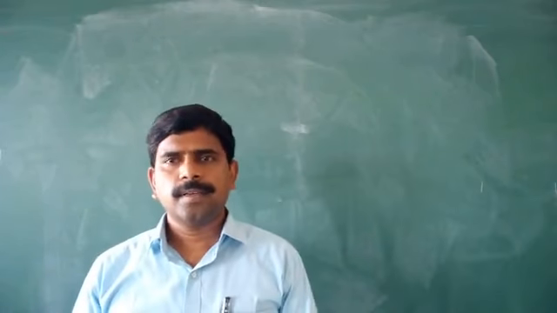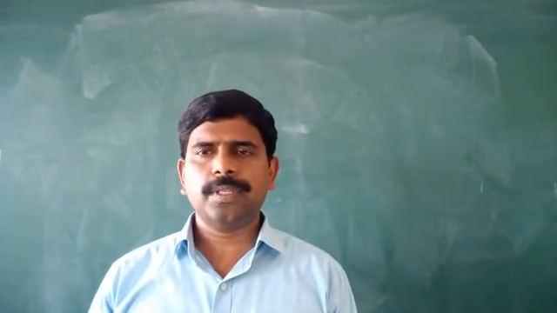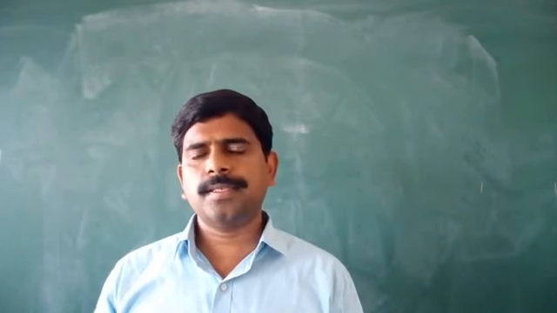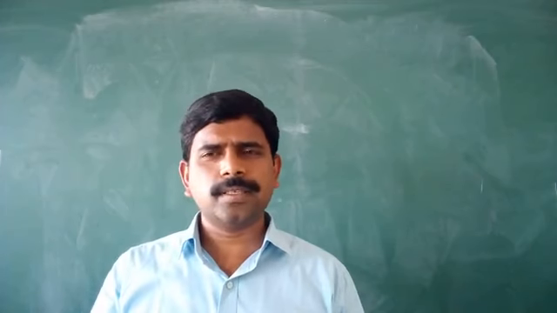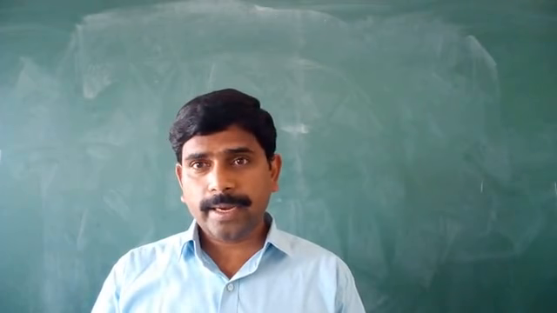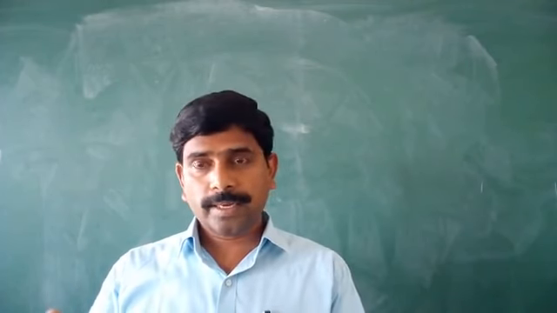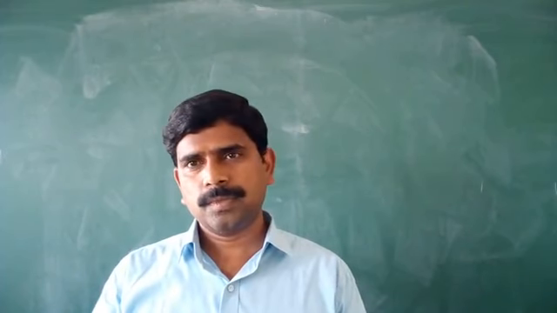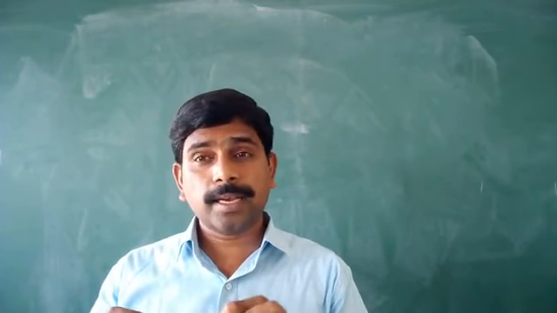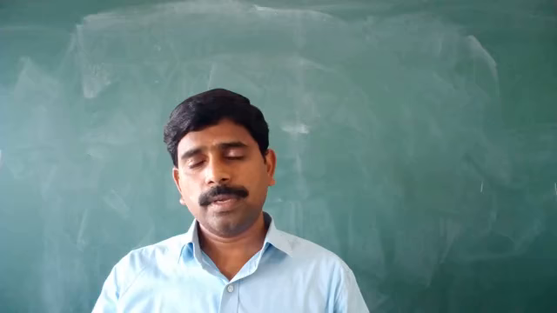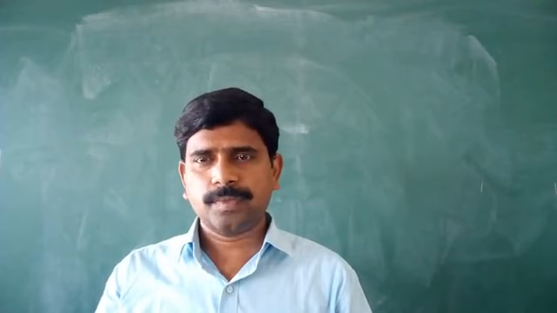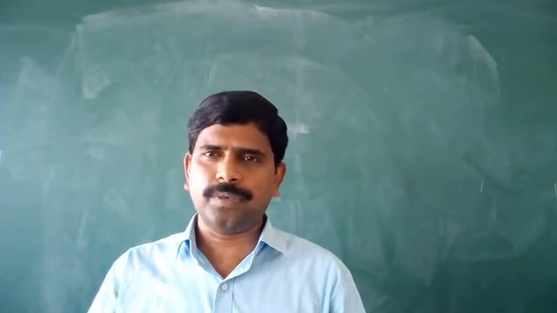Hello students, in our previous video we discussed the mixed combination of cells. In that one we discussed what is the equivalent EMF of these cells, what is the equivalent internal resistance of these cells, what is the total resistance in the circuit, and what is the current passing through the circuit. At the same time, in which situation the current becomes maximum. All those things we learned in the previous video.